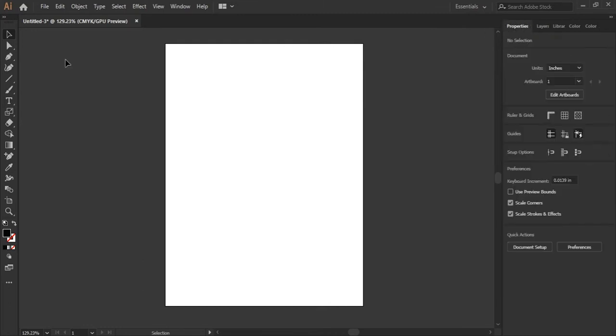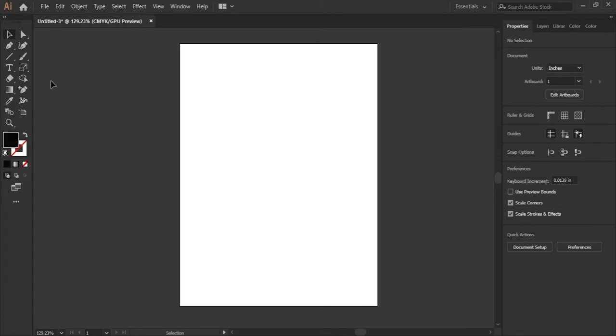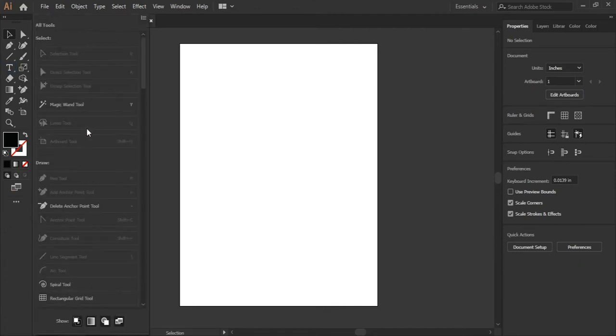On the left hand side, we have tools. Now this little double arrow facing to the right will condense your toolbar. I know this looks like a lot of tools, but it's not even everything Illustrator has to offer. If you click the triple dot at the bottom, it'll bring open every tool Illustrator has. Now as you can see, some are grayed out. If I hover over the grayed out section, it's going to put a blue box around that tool to show you it's already on your toolbar.